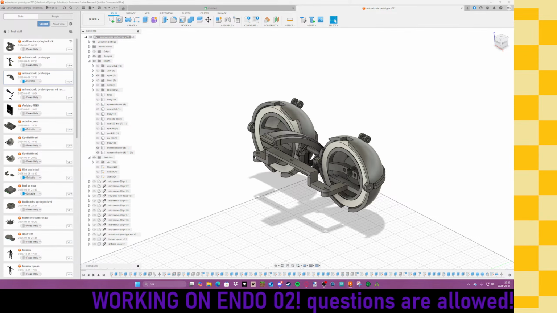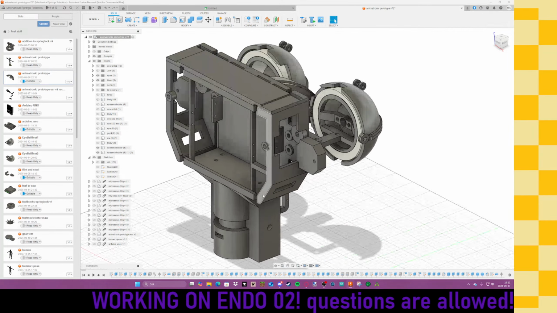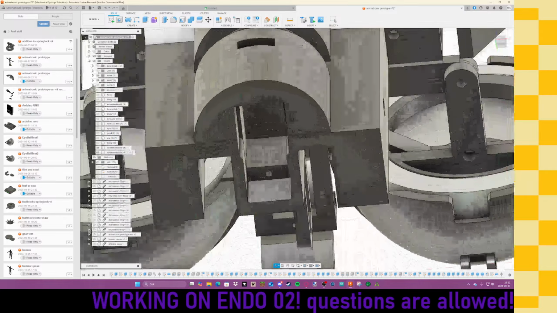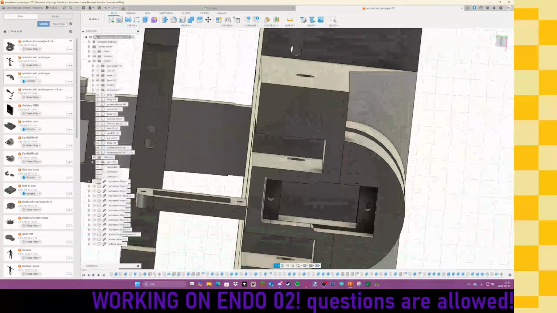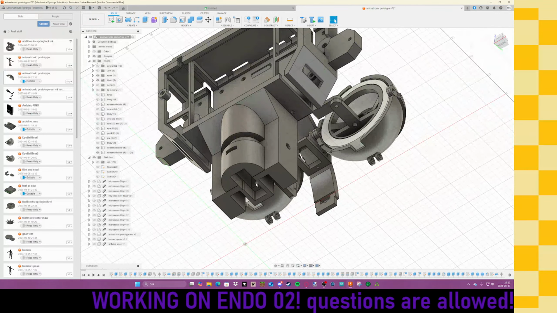Because currently what's mostly left is on the head. First of all, I still got the old design for the neck, which I don't want. I want to add on the bearings that I got.